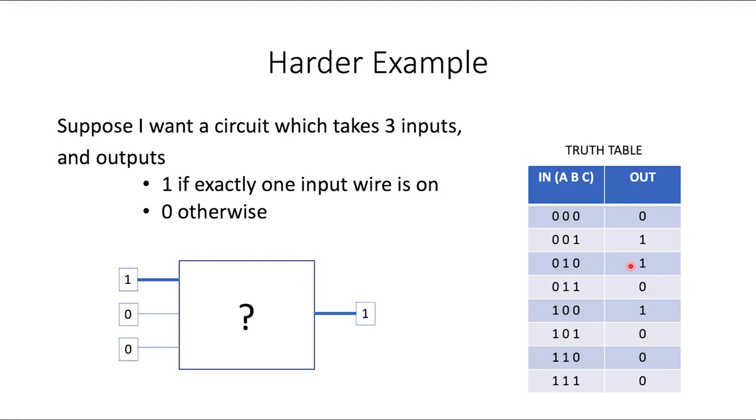In the third case, the exact same thing is true. Right? The second wire is on and the other 2 are off. Wire B is on, so I get a 1. Okay, so maybe take some time on your own and go through the rest of this table and just make sure that this truth table exactly corresponds to the situation that I've described on the left-hand side. Okay, so I'd encourage you to pause the video, take a look at it, make sure that you understand what the circuit is supposed to do and why this truth table reflects what the circuit is supposed to do. Okay, so let's move on.